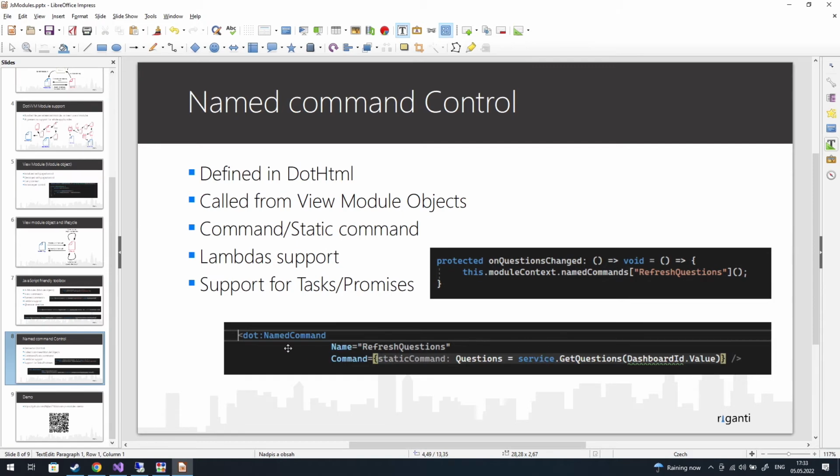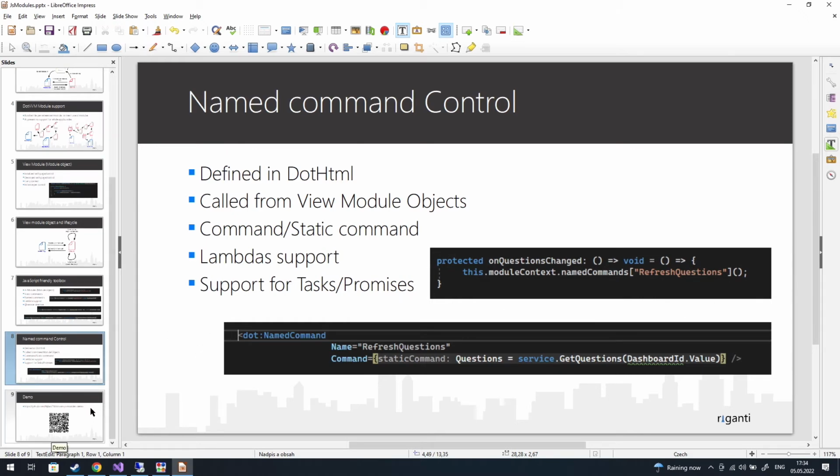The named commands that are asynchronous are translated to use promises on the JavaScript side. So basically, it creates this bridge and makes this a really useful tool when you have an asynchronous server operation that you will invoke here in the JavaScript module, in the view module.